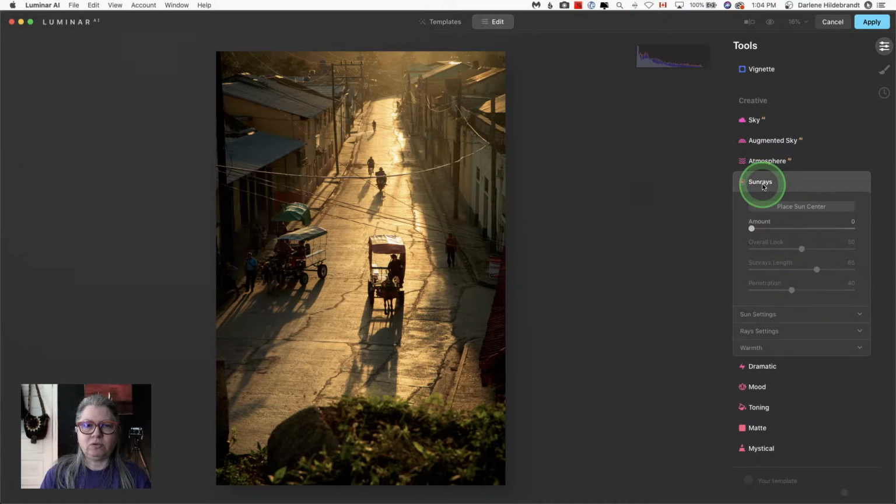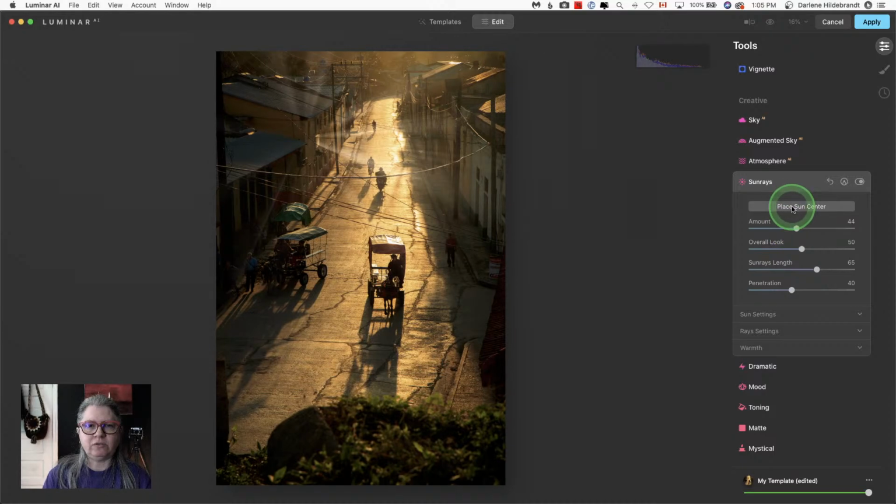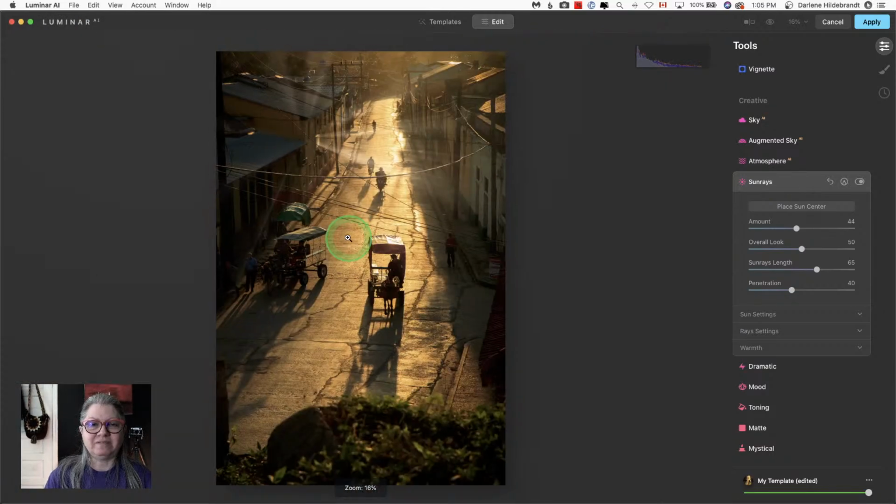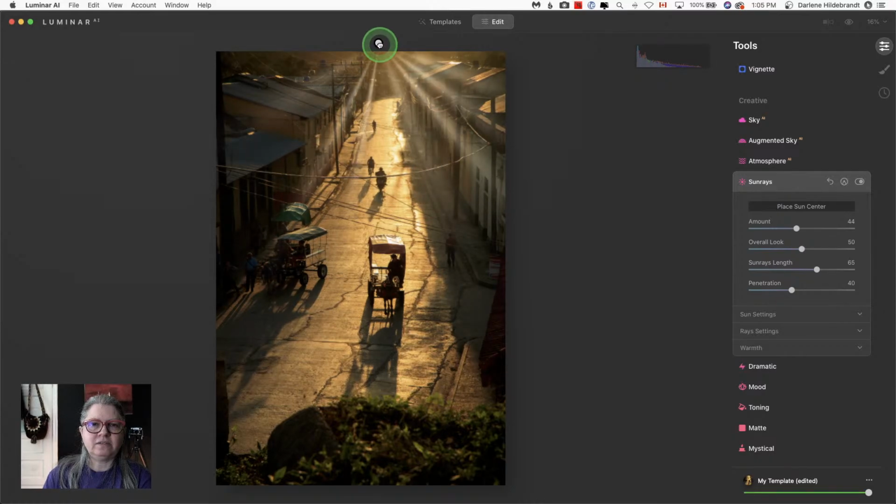Sun rays might be cool here because you can see where the sun is coming from, basically right out of the frame at the top. So I'm actually going to see if we can add some sun rays. Now this is interesting. Look what it's done. So the sun placement is inside the building. Can you see that? It looks like it's radiating out through the building, right? So I'm going to move the sun up to where it should be, just out of the frame.